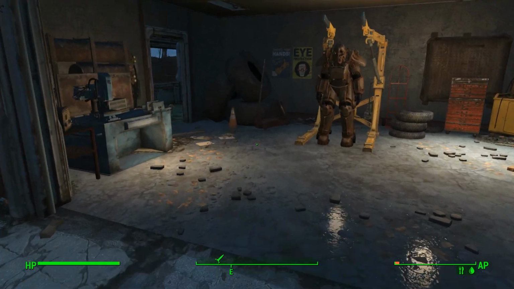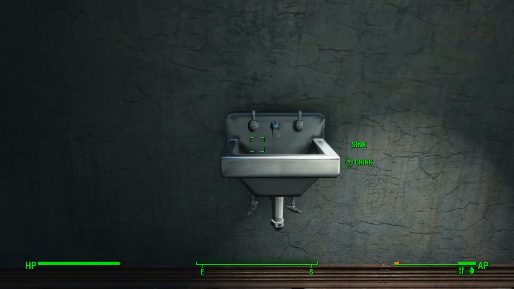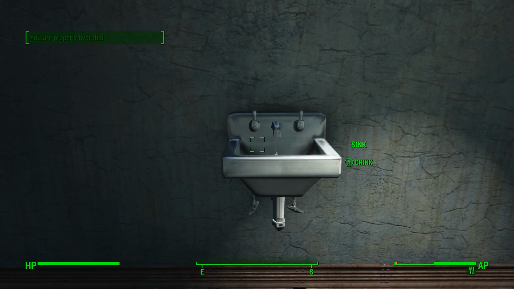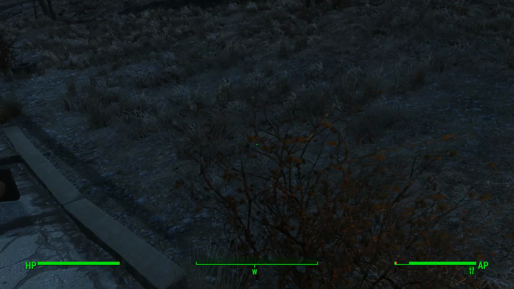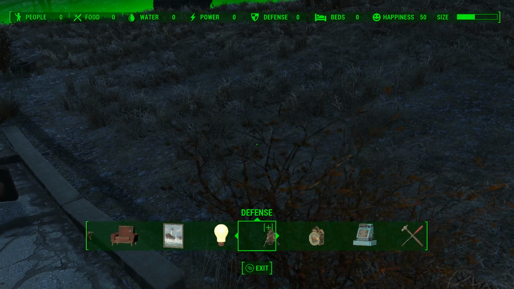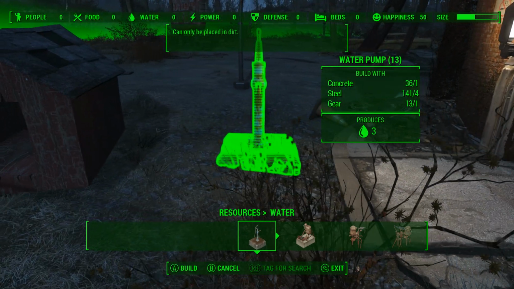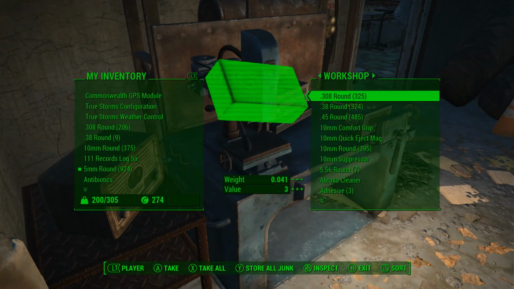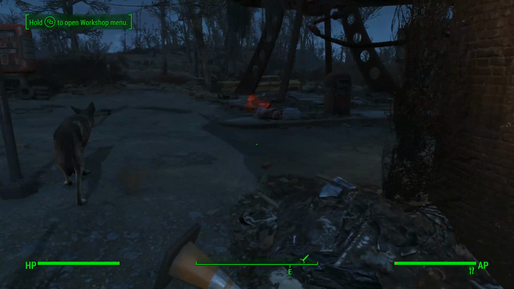Okay, let's drink some water real quick. I have a sink set up. Yeah, the sink is kind of inefficient though, so we are going to put in an actual water pump. Now, I don't know if this is a thing with some settlements or it's just a thing that the game does sometimes, but I've noticed a lot of my water pumps break. I don't remember that being a thing before, but it is certainly a thing now, and it drives me absolutely nuts.